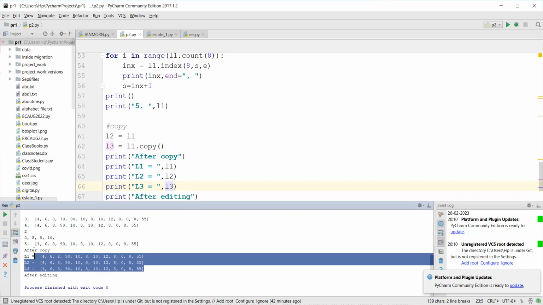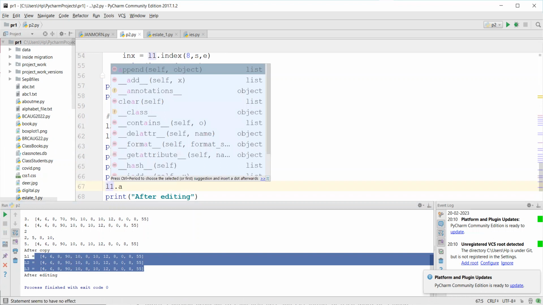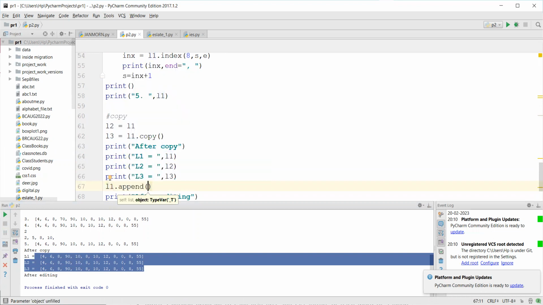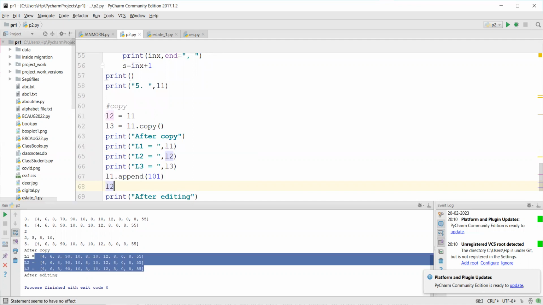Now let's say I make some changes. I make some changes to L1: L1.append, and I add 101. I make some changes to L2: append 102.